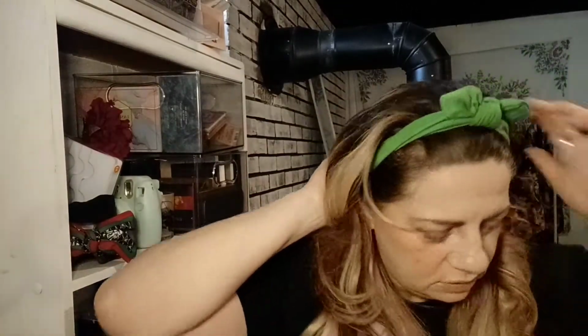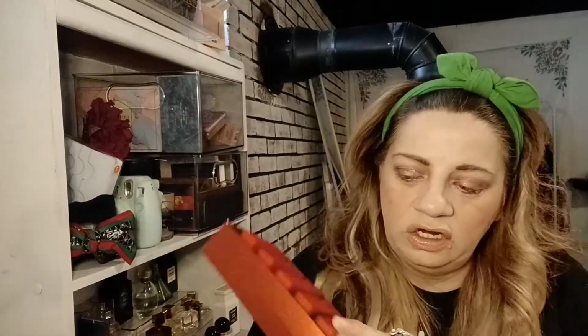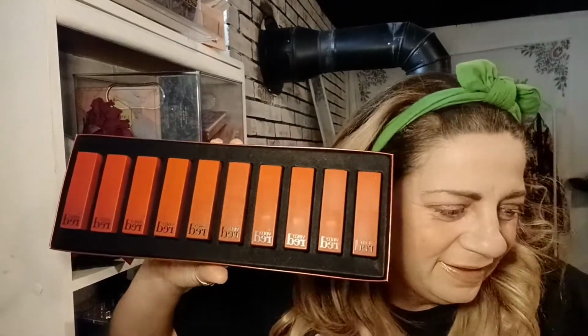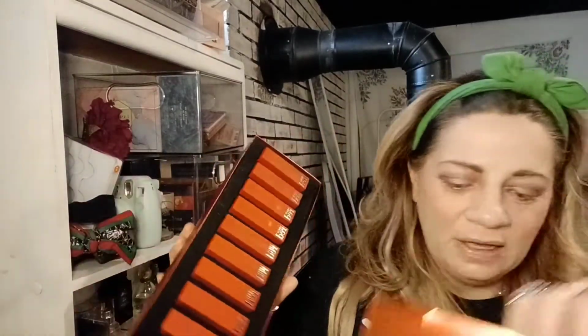What else did I get? Oh, God, I'm trying to get my hair out of my face. So I saw this and I was like, oh man. We all know how much I love red lipstick, but I got this and I thought it said China red. I was thinking it would be like traditional Chinese red, but look how many lipsticks. It makes me so happy. I don't know where to put that.